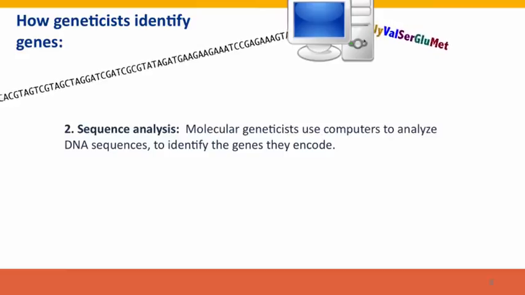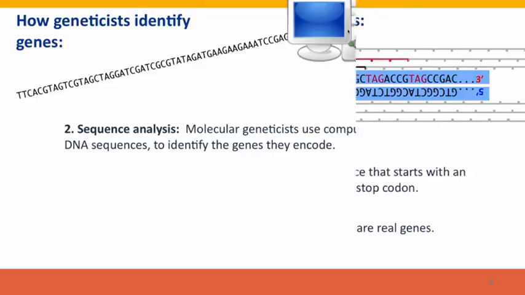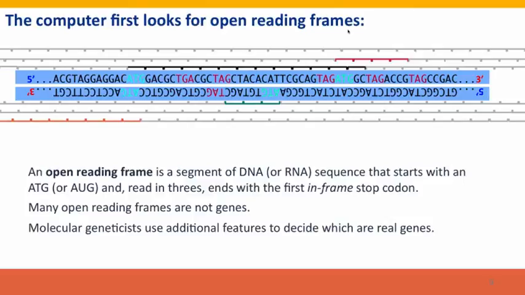So here's my sort of cartoon of using a computer to identify the gene in a string of bases. Now, to think about this, we need to first build on the concept of reading frames that we developed in the last lecture. So we talked about how there are 6 reading frames in any double-stranded DNA: 3 frames going that way, 3 frames going that way. And we can mark off the three base codons in 3 different ways, depending on where we start.